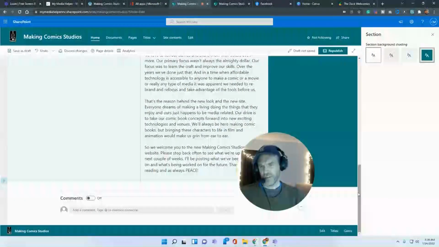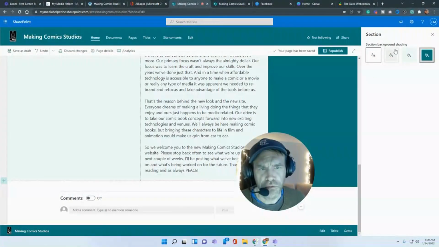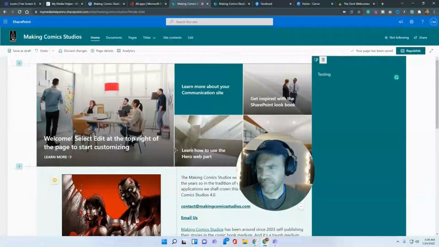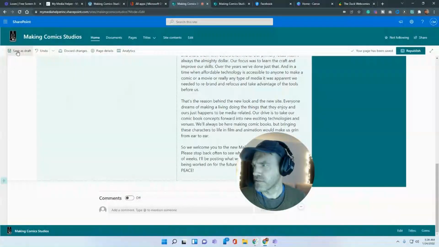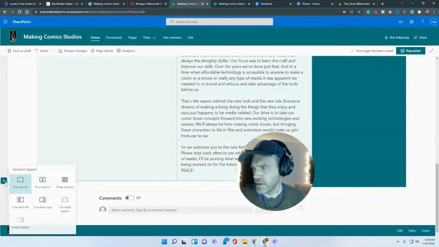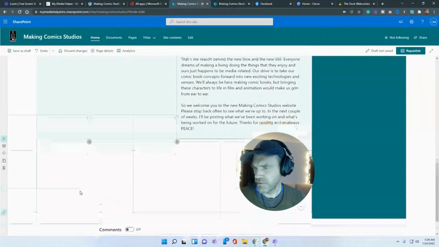So if you want to do a footer down here, this is what I do for a bigger footer. It's kind of a fake out. I call it a fake out, I guess. So I'm going to do a new layout here. We'll do three. Let's do a three column one.